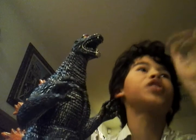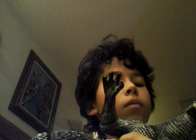So our last part is this. Godzilla. King Tony Soda. So I think this is like my final Godzilla, because doesn't it kind of look like the Final Wars Godzilla? Can't find his gills, so I don't think he has gills. And also he's rubber, so you don't have to worry about me doing this, because the whole thing is rubber, so I can just do anything I want with it. I can close the mouth like this. I can move the legs. Guys, don't worry, this is not toy abuse.